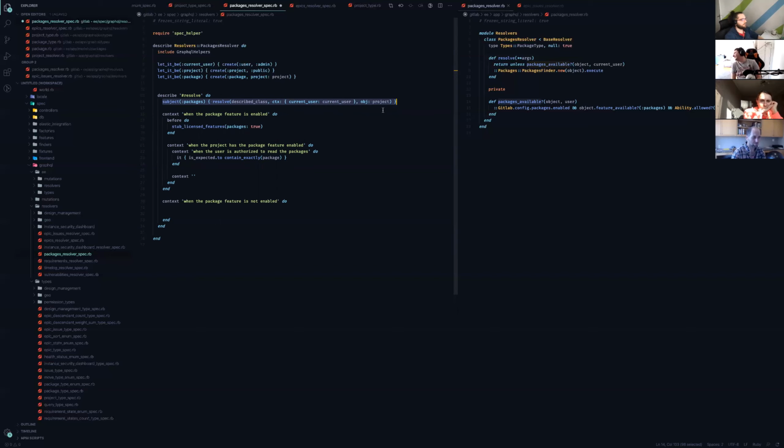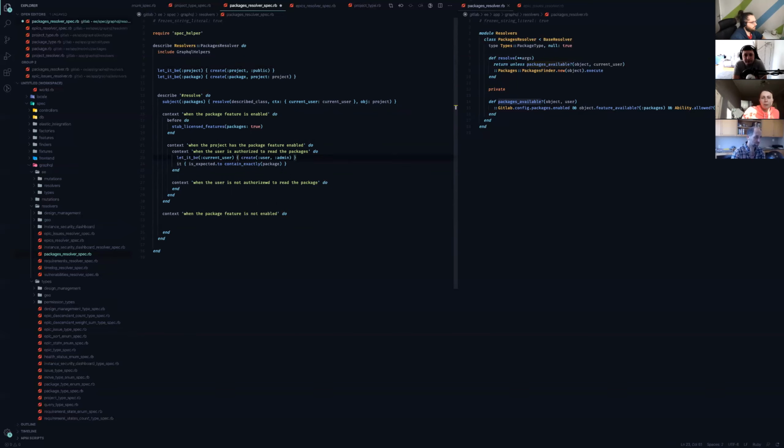No, maybe we reinitialize the current user internally so that it stays the same, I guess. Maybe you can just remove this, let it be current user and just create a new one every time. You mean this one? Yeah. Or maybe let it be current user, and then inside of the context you define your user.